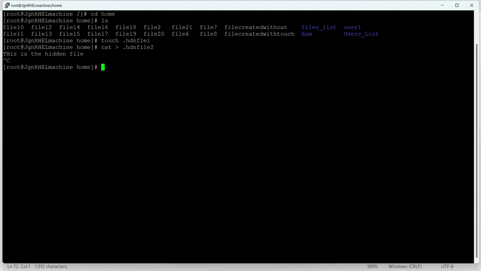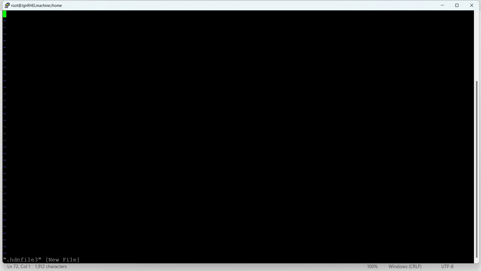Now let's create with vi, dot hidden file 3.